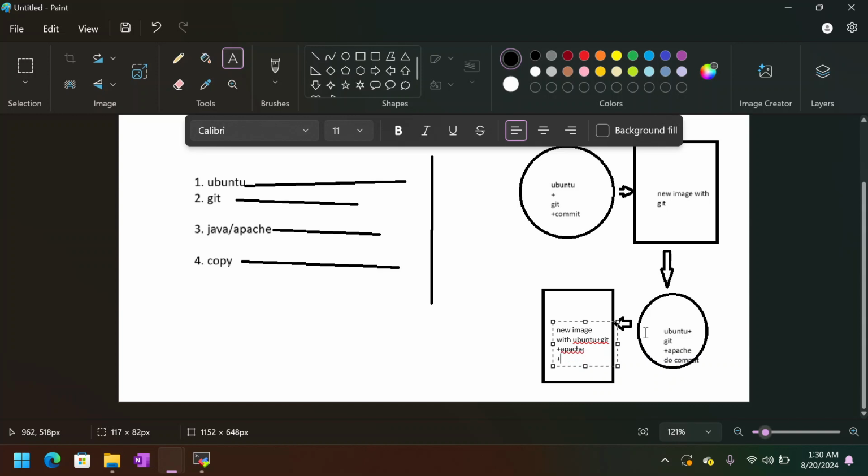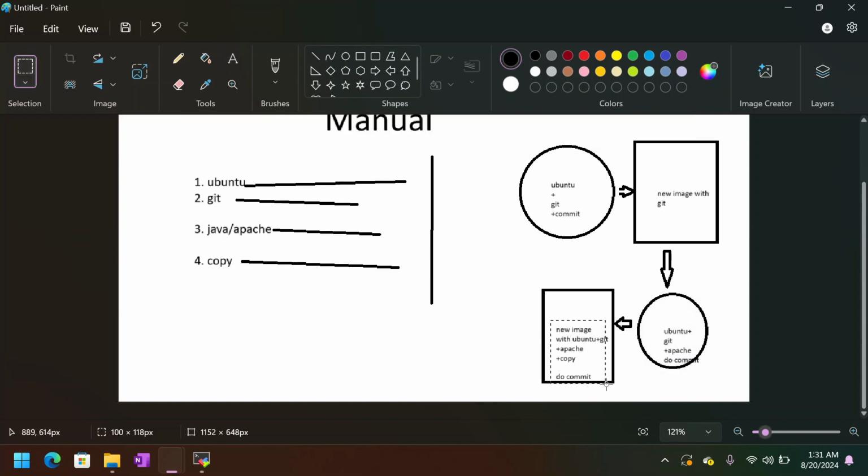Plus, let's say you copied something from your host machine, and then you did commit. So now a new image has been created.